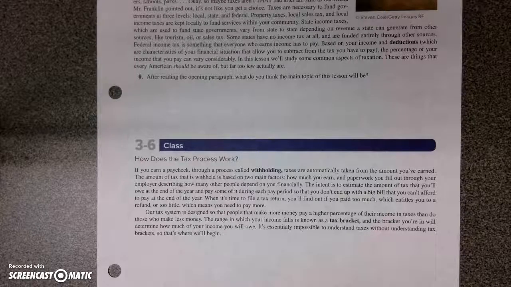When it's time to file a tax return, you'll find out if you paid too much, which entitles you to a refund, or too little, which means you need to pay more. Our tax system is designed so that people that make more money pay a higher percentage of their income in taxes than do those who make less money. The range in which your income falls is known as a tax bracket, and the bracket you're in will determine how much of your income you will owe. It's essentially impossible to understand taxes without understanding tax brackets, so that's where we'll begin.